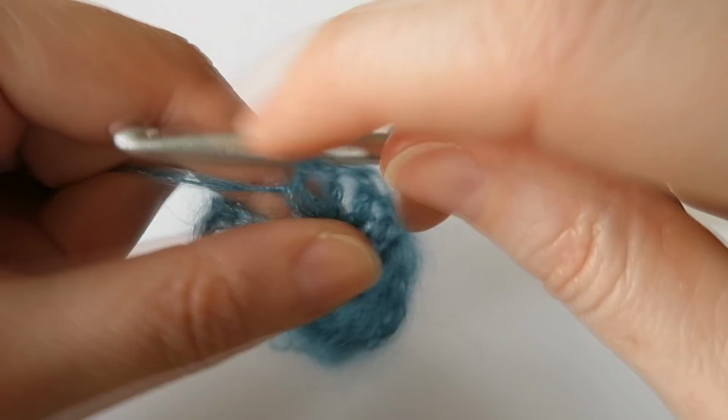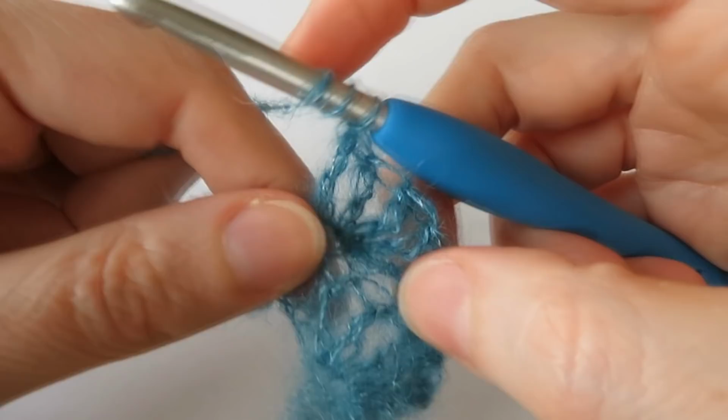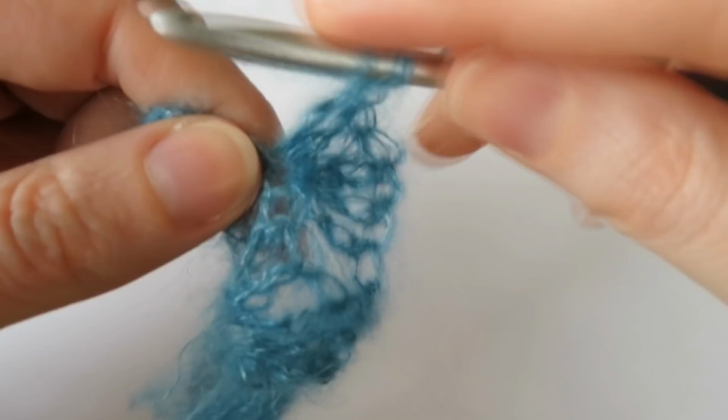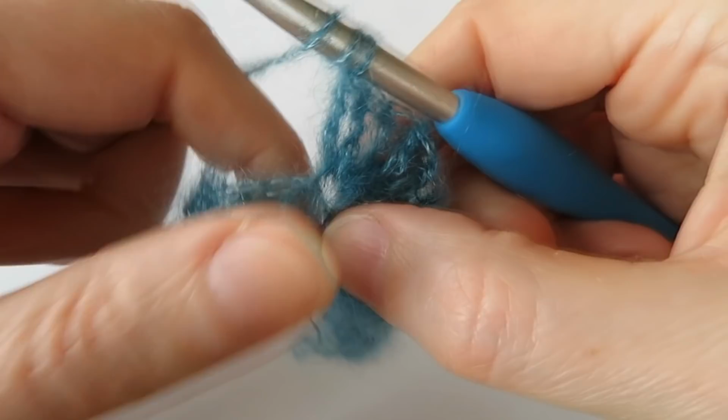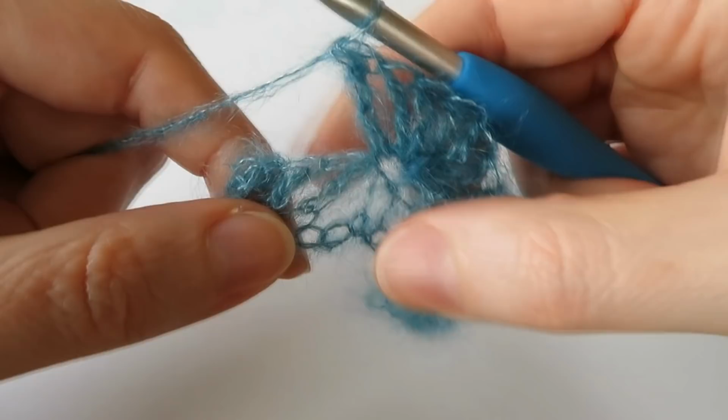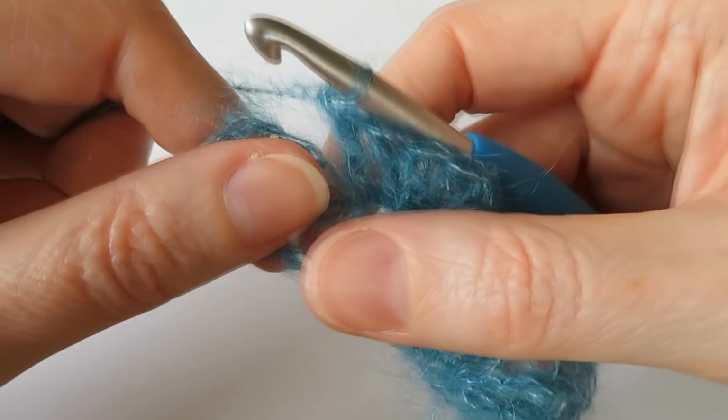I think it's because I found US terminology a lot easier to work with. It made more sense because of the single crochet, then the double, then the treble. I didn't really understand why in UK terminology they go from a slip stitch straight into a double crochet. It just seemed illogical. That's just me. One, two, three, four, five, six, and one more. So yeah, I just followed it because it made more sense to me, but I can interchange between the two really quickly, so hopefully you can still follow on, you lovely UK followers.